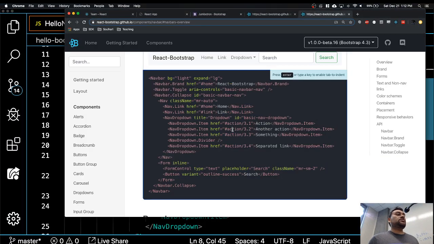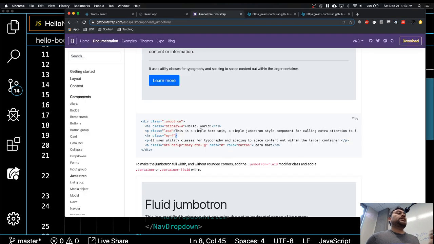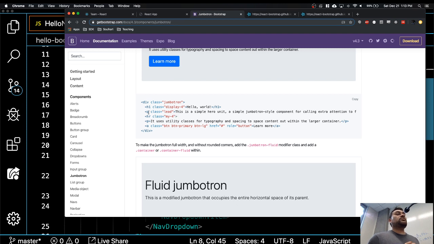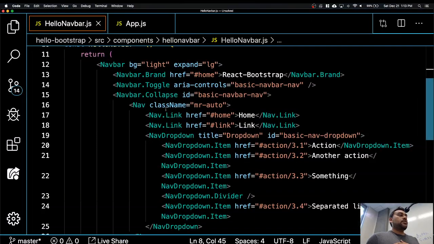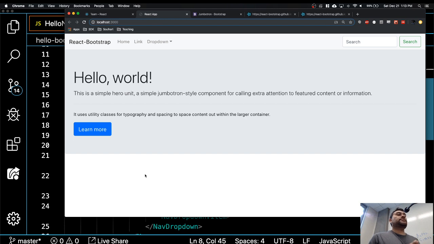Either you can use this one, then you don't have to worry about the JSX syntax. Do I need to change anything? Everything is over here. Or you can go back to using Bootstrap. Just make sure the syntax is correct, all your closing tags are there, and your class names are className and not just class. And you should be able to get a page like this, with rows, columns, and everything.